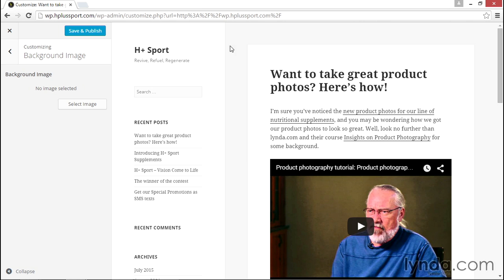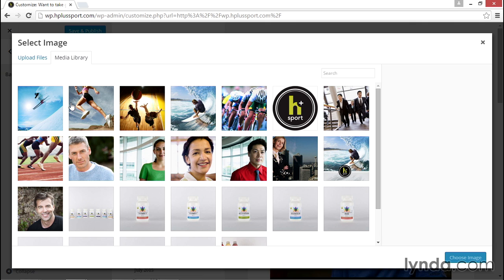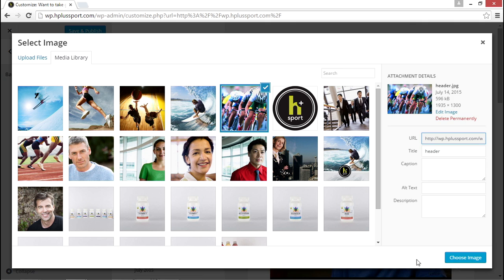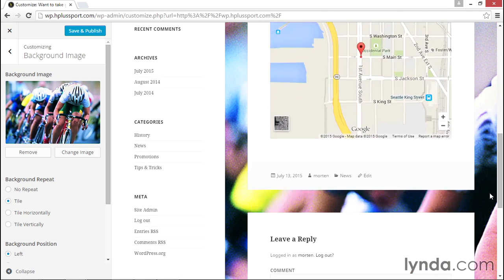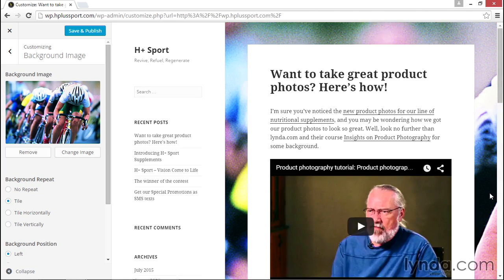But in this theme, I have a feeling that we might be able to use a regular image because I can see the background is wrapping around this white box here. So I'm going to click Select Image, and then select this big bike image that I uploaded earlier, and see what happens. And you can see the background image actually spans in the background of my content. And as I scroll up and down, you can see it appear like that. So that could work, but again, I have to create an image that really works with my content.